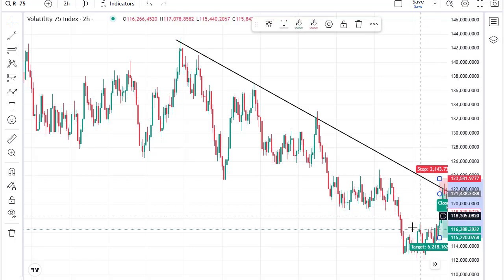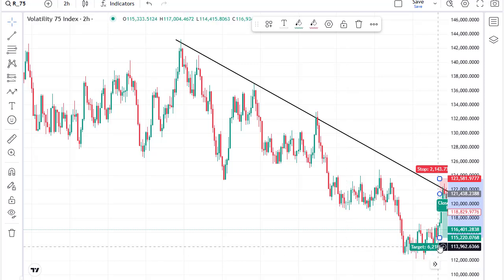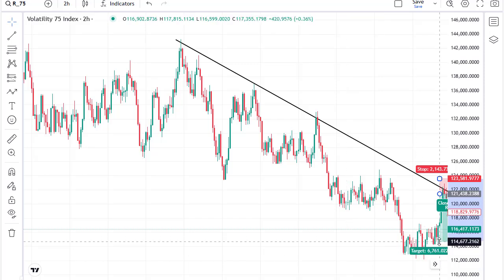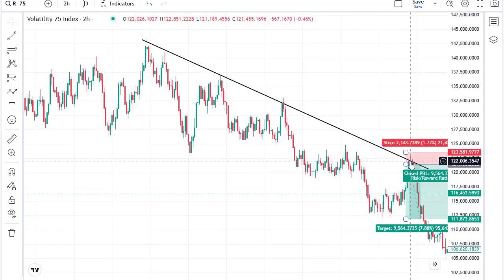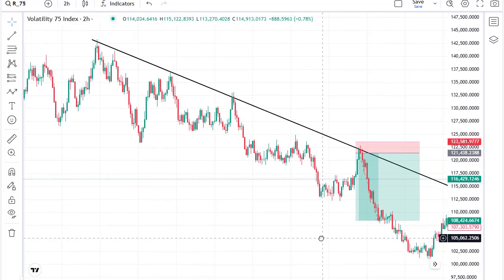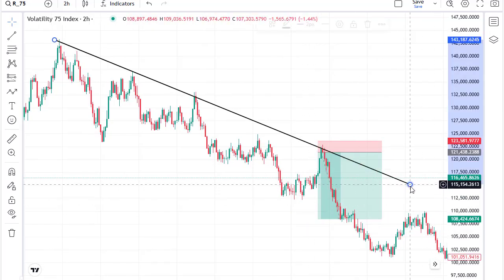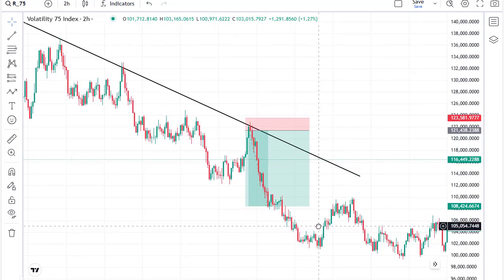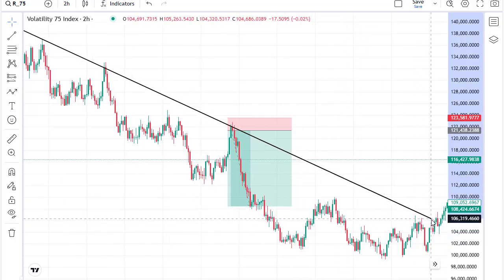This is one good thing about trading trend lines: you can catch very good risk to reward ratios because it shows where price is limiting. Here you have your first target, your second target somewhere below there, and then you see that as soon as price got to this trend line, that was a resistance, price dropped so powerfully, right? If you catch good trading setups like this once in a while, you see that it's going to help you. Now you see that price might continue respecting the trend line.